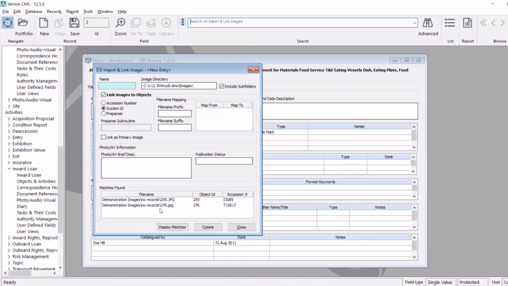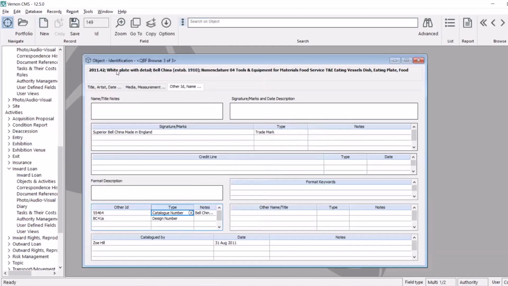But in the case of these two images, neither of them are currently linked to the system, and it's telling us which object ID they would connect to. So I've got an image 255.jpg, which is of course system ID 255. So that's another example where you can make use of these permanent identifiers to help you connect different things.